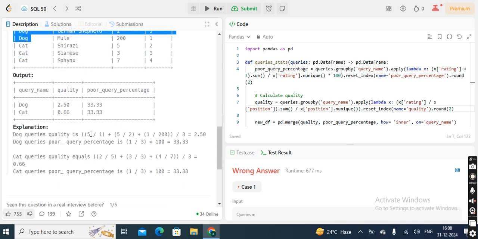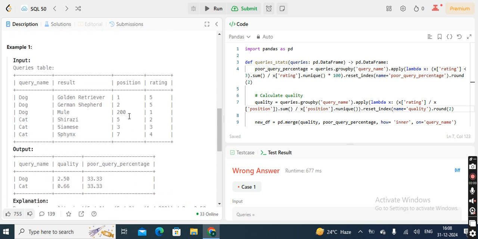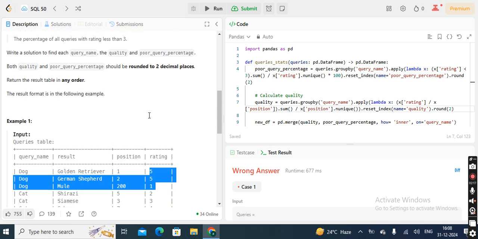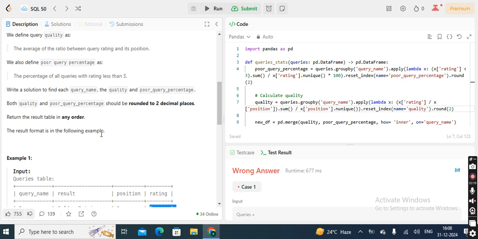So basically the calculation was this way: 5 divided by 1, plus the next query rating divided by position, plus the next, the whole divided by the number of positions available, or you can say the number of ratings available, because here both cases had 3 by 3. This was the first part of the question.